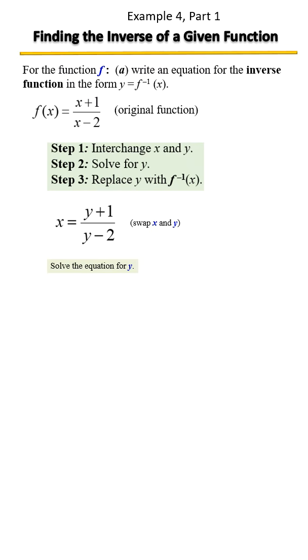To solve for y, one easy method you can do is to simply write both sides in fraction form. Since the right side is already in fraction form, we can write the left side in fraction form by simply placing a 1 underneath. And then we can do what is called cross multiply. That would be x times y minus 2 on one side of the equation, and then 1 times y plus 1 on the other side of the equation. From there, you can just do the distributive property and continue solving.